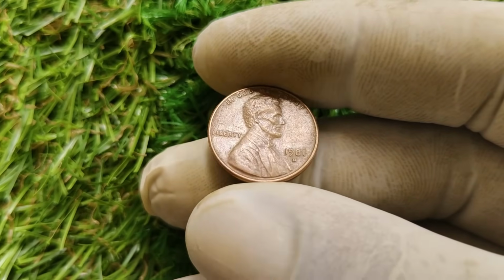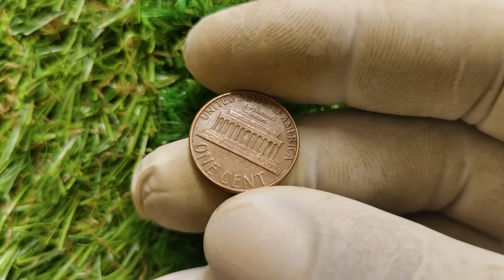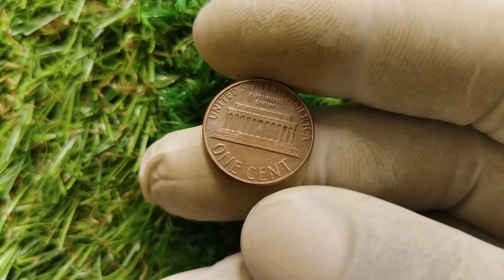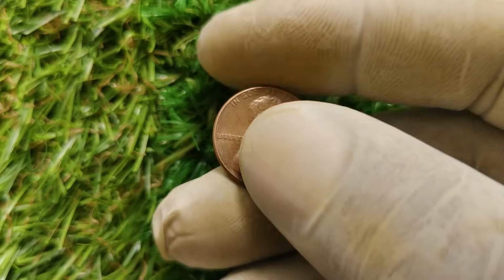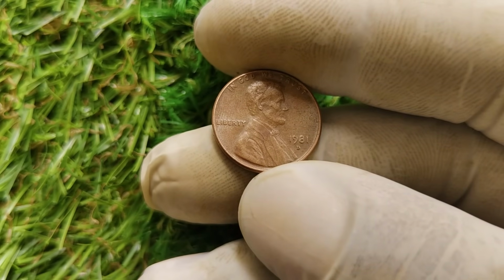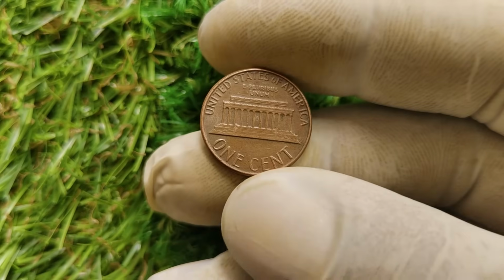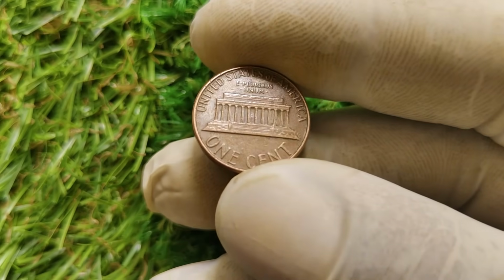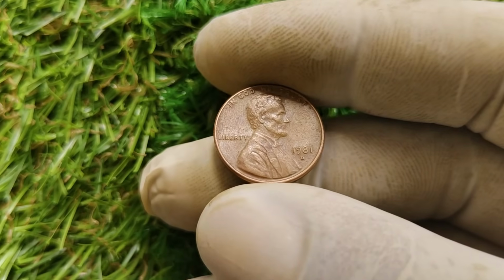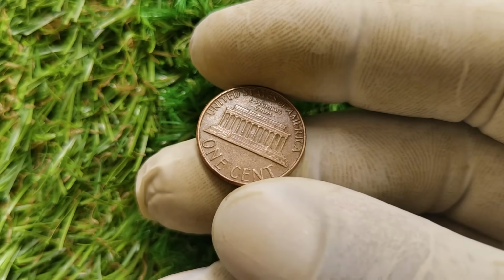Let's step back in time to 1981, an era of change, both in America and in the world of coinage. Ronald Reagan had just taken office as the 40th President of the United States. The economy was shifting, technology was evolving, and in the world of the United States Mint, something significant was about to happen: the transition from copper pennies to copper-plated zinc. This switch was largely due to rising copper prices, which made producing solid copper coins more expensive than their face value. The 1981 penny is particularly interesting because it belongs to the very last full year in which pennies were struck primarily from 95% copper and 5% zinc, weighing in at 3.11 grams.